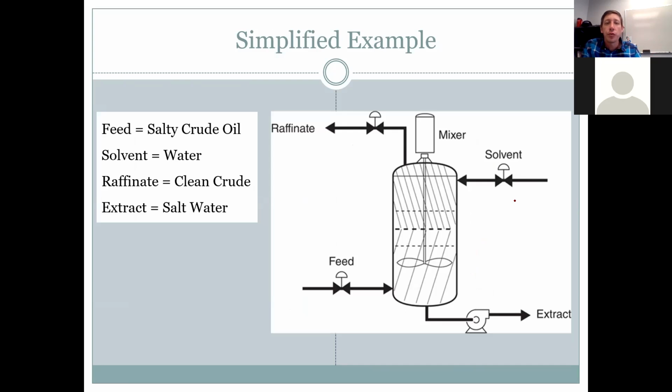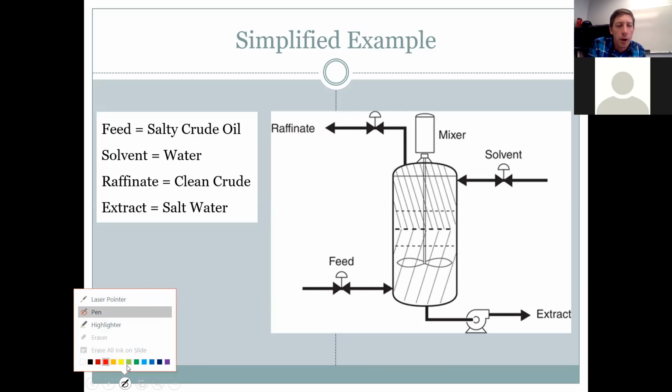What we have with crude oil is a bunch of other stuff in it besides just oil. It's kind of dirty or salty. Not always just salt, but there are other contaminants and components in it. And it would really damage our equipment if we ran it through our systems, through our distillation columns or our reactors, so we need to clean it up. What we can do is take that crude oil with a bunch of salts and minerals in it, and we simply run it through with water. In this case, water is our solvent.